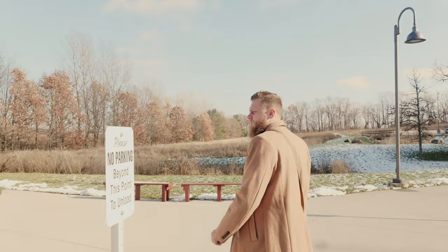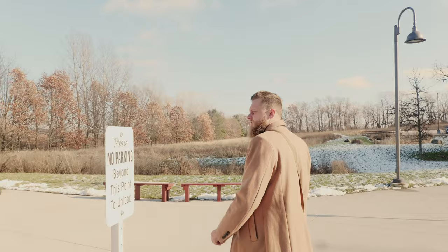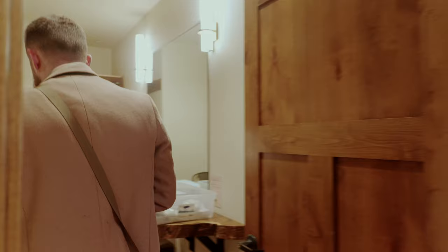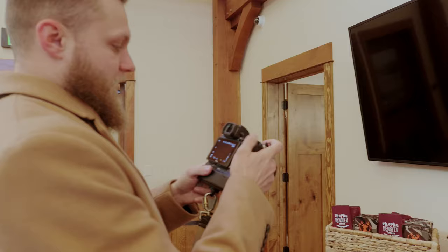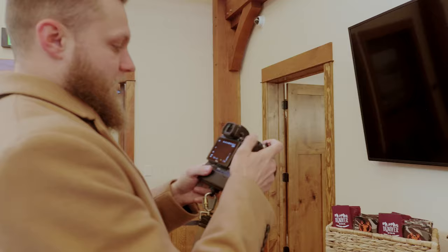Next on the docket we're going to do a set with just the girls in their robes and then move from there. Is everyone done with hair and makeup? Yeah, okay cool. So we do a couple quick sets with robes and then we're good. I got the rings with me so let's get these somewhere safe. I always get your exposure set before you enter the room so you catch them off guard — pro tip.